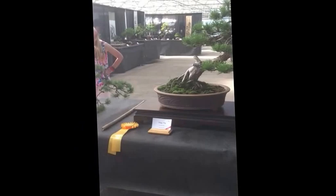So, a real simple fix, because you've got the branch there, just sliding it over a little bit. But other than that, there's nothing to see.